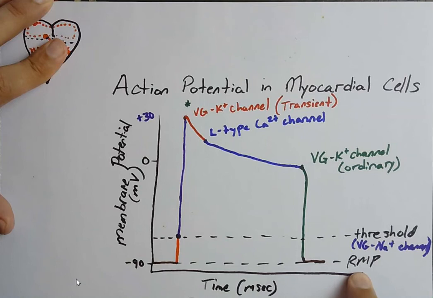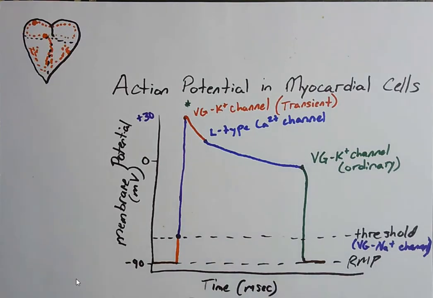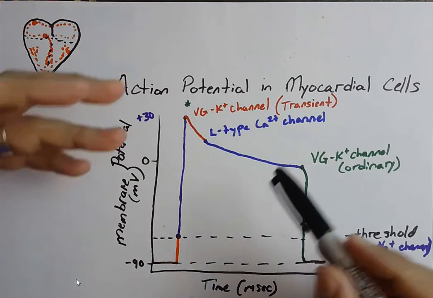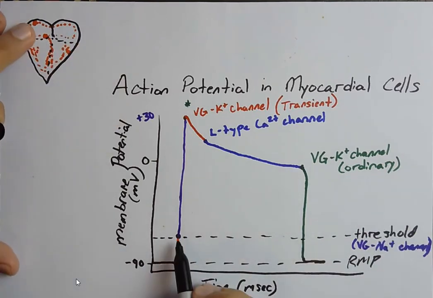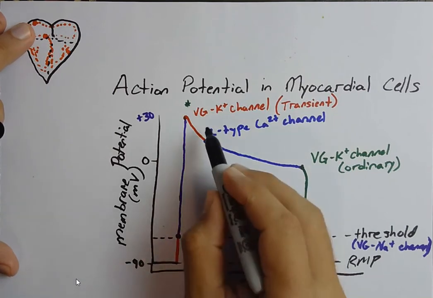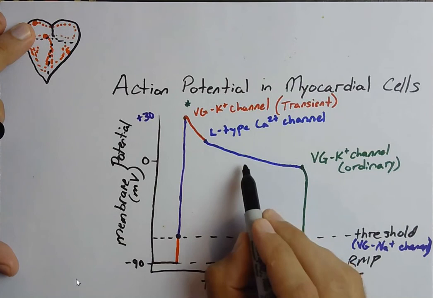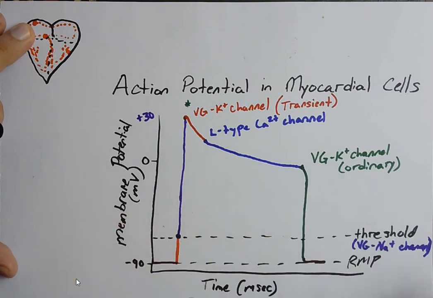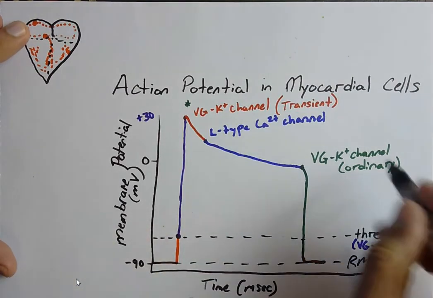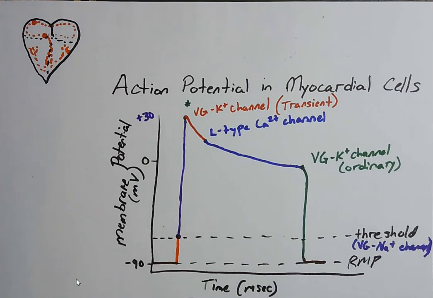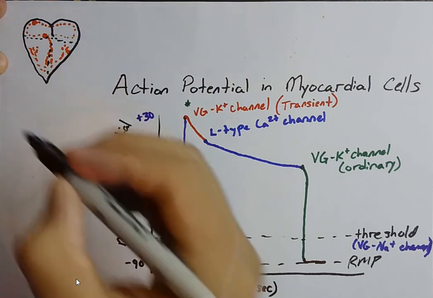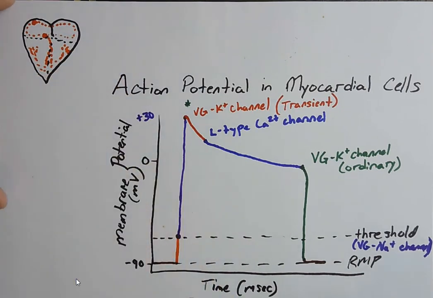I highly recommend that everybody writes out this flowchart. As you study it, don't just draw the graph. Don't just draw everything on this picture. You notice maybe that I haven't even added a few things like sodium influx here and potassium efflux there and calcium influx here and potassium efflux here. I don't write it into my graph because I want to learn it. If you spend too much time writing everything on one graph, you get overwhelmed by the amount of material that's getting thrown at you. That being said, there's a way, right? And that's just to list it out over on the side, what's happening at each step.